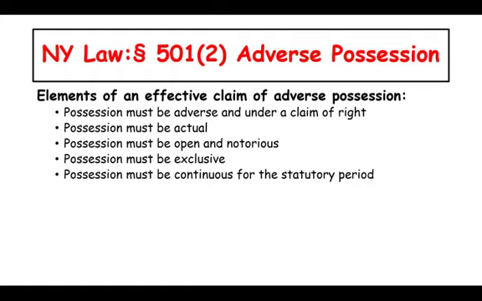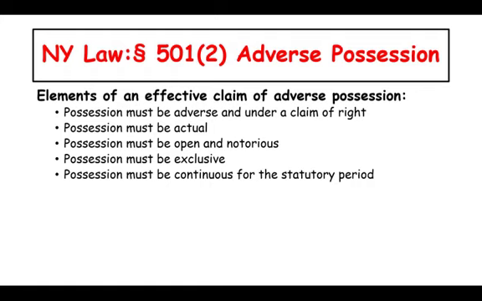Right? What you want to do is look at a set of facts and think functionally. Has the person who entered the land done the kinds of things that would trigger an ejectment action and would start the clock running for adverse possession? The things you're going to look at are, in particular, has possession been actual? Meaning, have they actually entered the land? If they haven't actually entered the land, then they're not adversely possessing, because until they've trespassed, there's no right of ejectment. Okay, so there has to be an actual entry in the land.